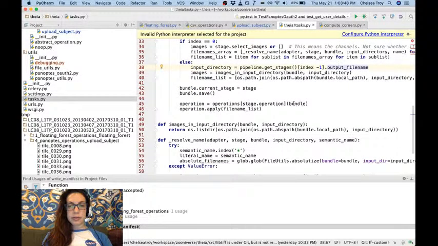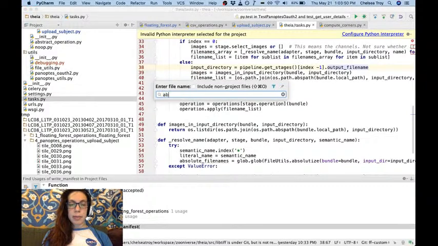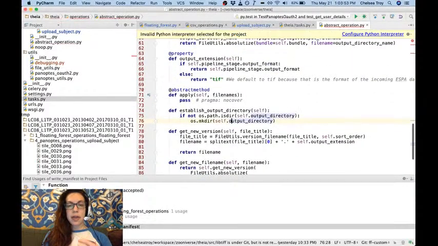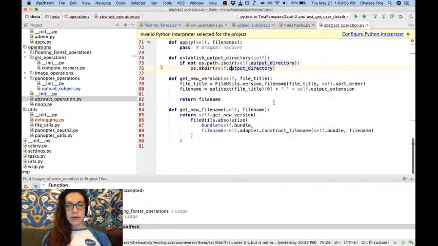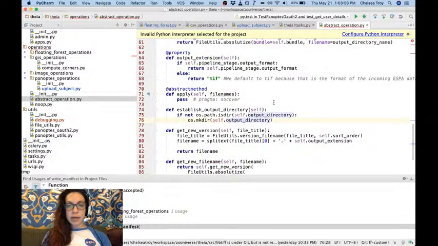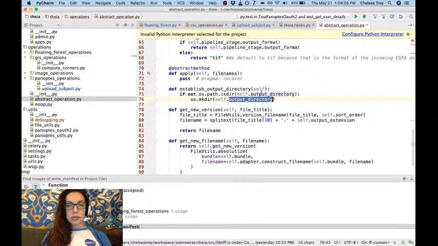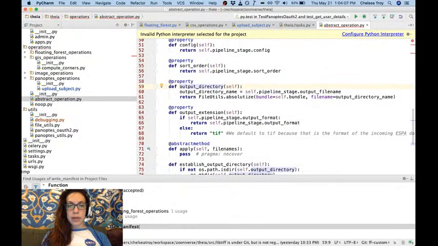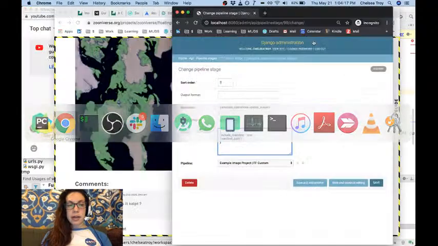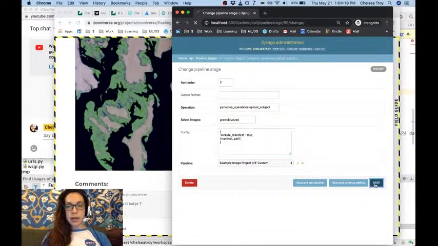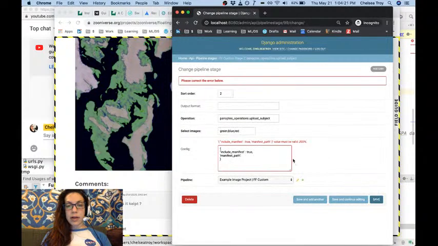Simple enough. And then in my abstract operation, this is the thing that all tasks inherit from, I make an output directory based on whatever this is, output directory. So pipeline stage, output file name. So we set output file name on these. And let's confirm that we know what that is. Let's save this. That's not valid yet. We're going to come back.